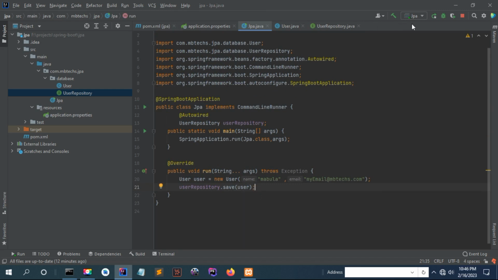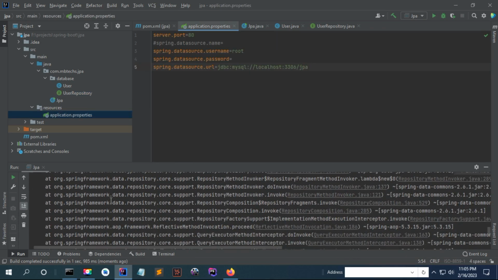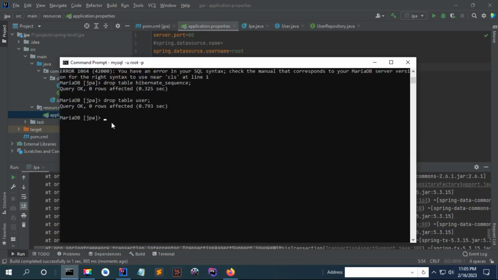Okay, we can try to save at runtime. It means there is no such database.